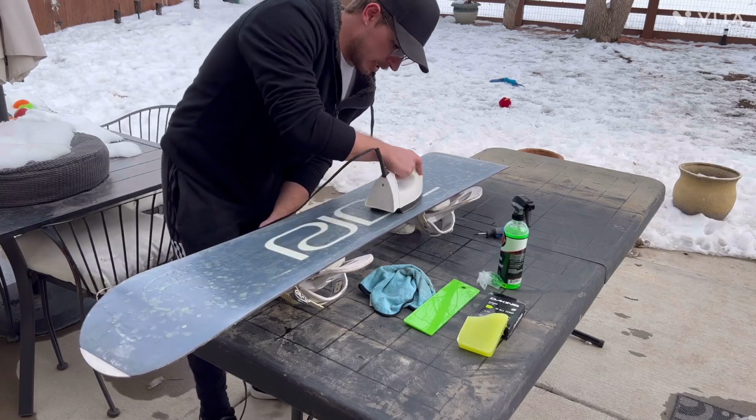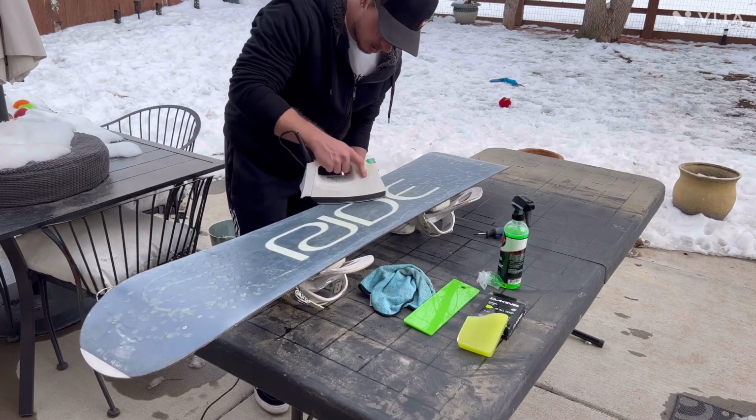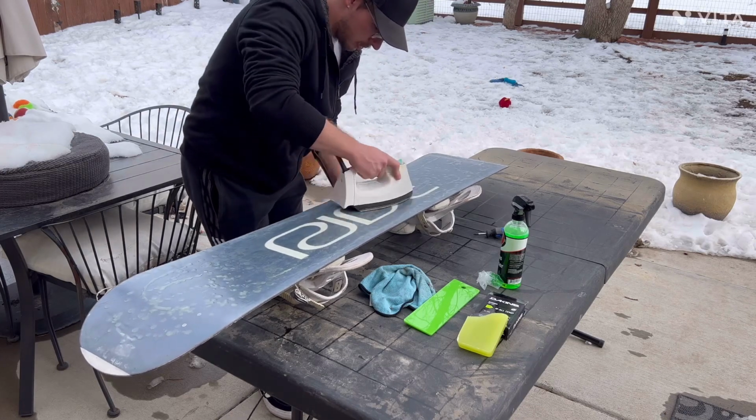We're just coming back in, smoothing everything out, not staying in one spot too long. Just making it nice and even now. Just can't go ride with it all bumpy like this. That's not gonna do you well.